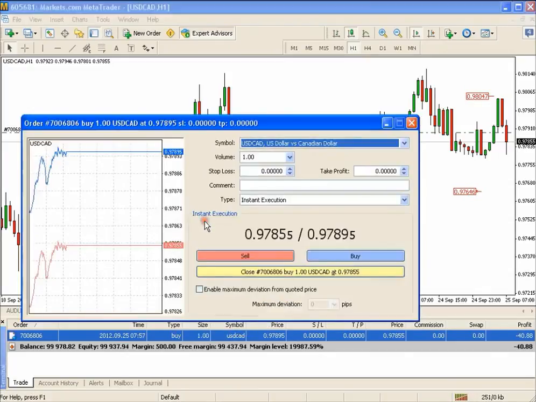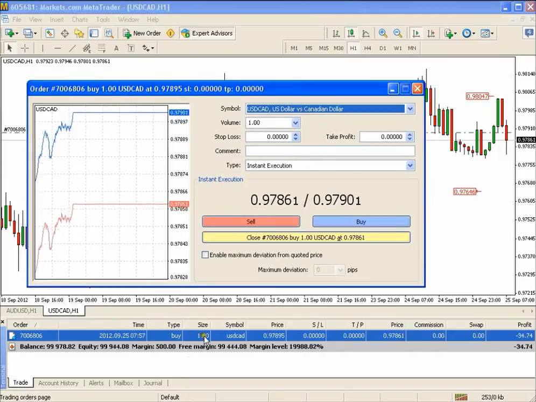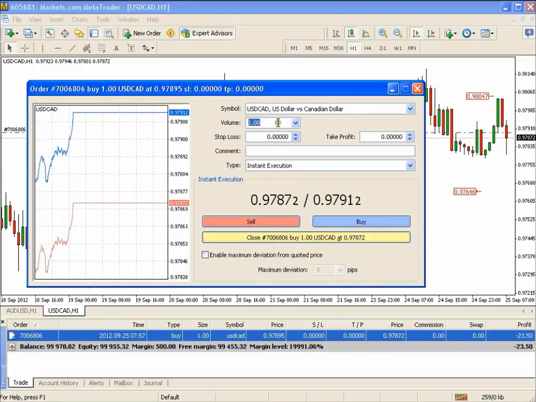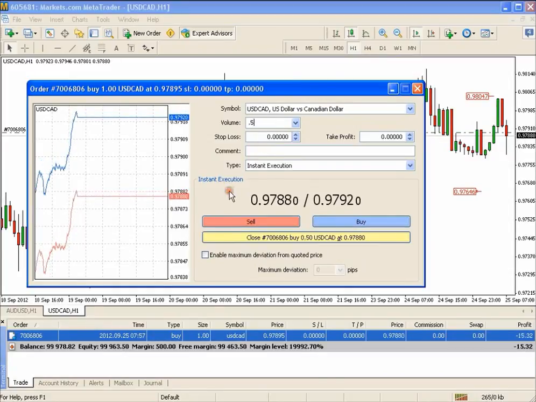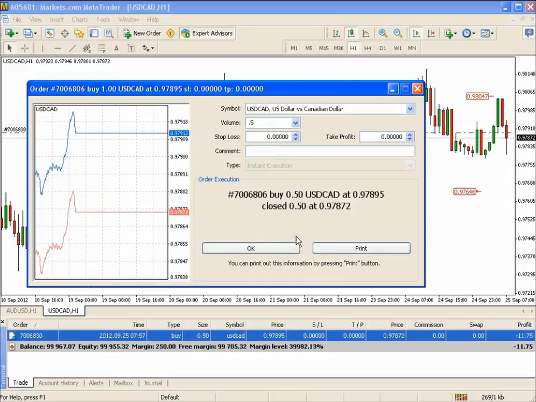I'm going to right click and I'm going to go back to close order. But now here's something interesting. If you have a look at the size here, we're in for one full lot. Let's say this trade has gone into a good amount of profit, but we think it might go further, but we're not too sure. You can adjust this volume amount. You can close a portion of your trade. So I'm in for one full lot. What I'm going to show you is I'm going to change to 0.5, so it's half of 1, and I'm going to close.